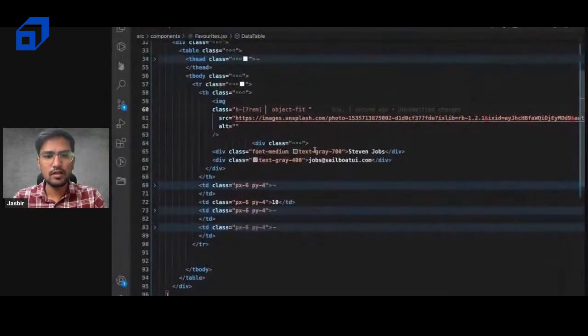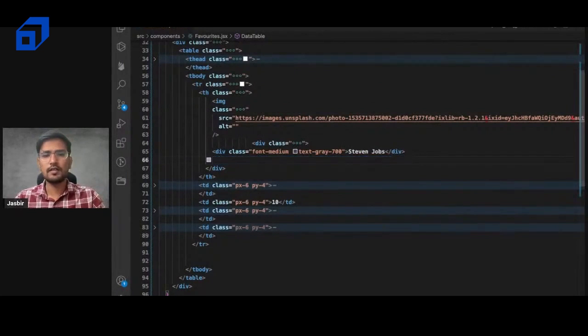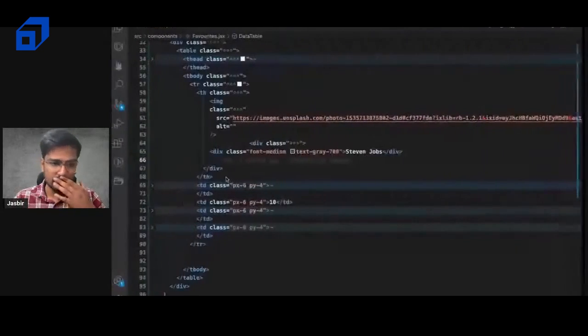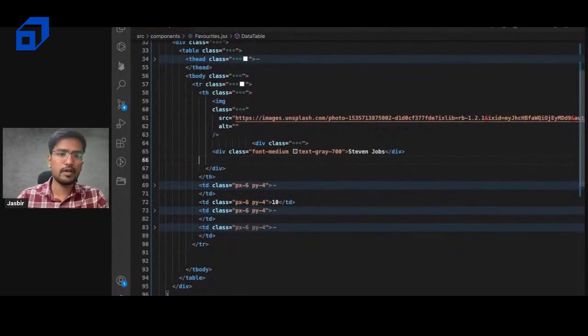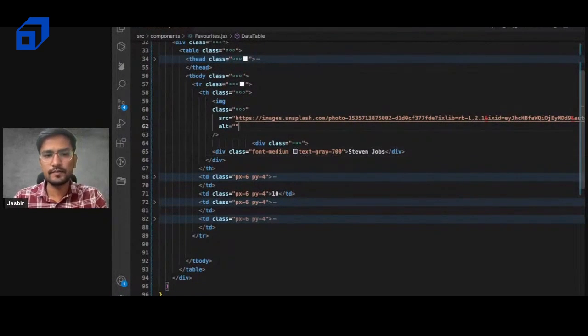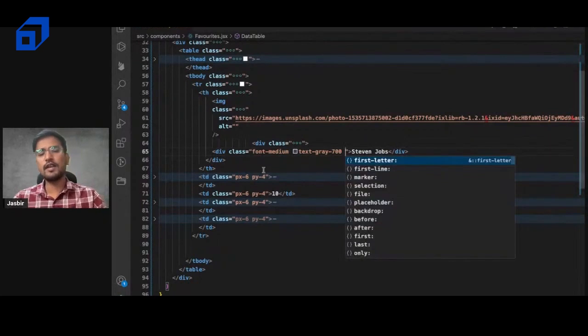So let's remove these two things, your basic email thing, and I want to put it in the center. So how can I do it?